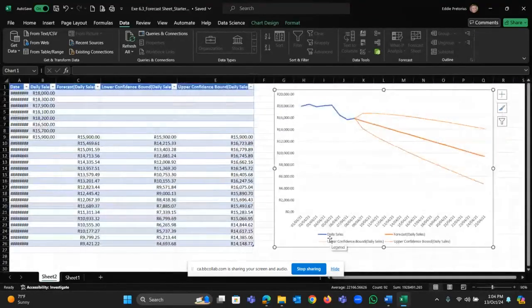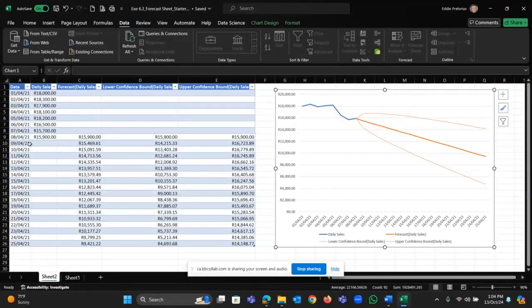Students, this is your forecasting sheet. So we did, and we can auto fit that a little bit over there just to see the dates from the 9th onwards. That's the daily sales, the lower and the upper confidence. This is the average. So what do you notice here? Sales in general drop towards the end of the month, the decrease, the devalue towards the end of the month. And same for the upper and lower.